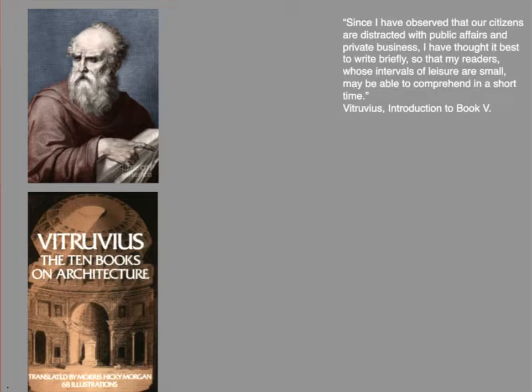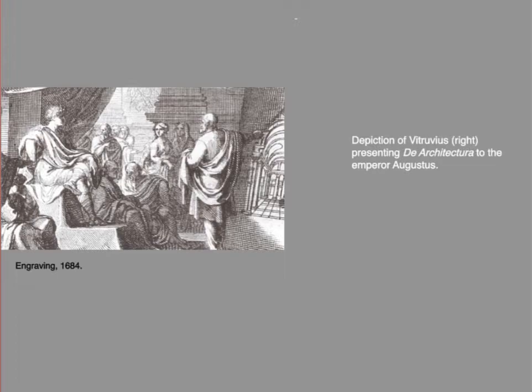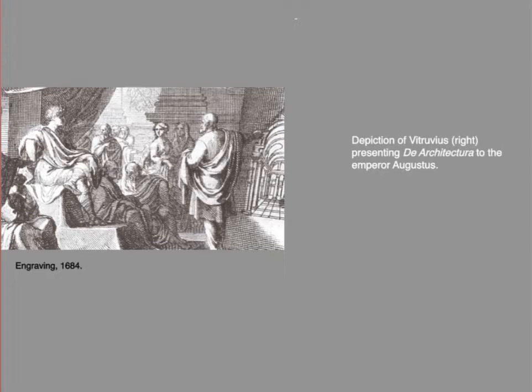It should be remembered that the book appeared around 20 BCE and coincided exactly with Rome's transition from a republic governed by a legislative assembly to an empire that was hierarchically structured with an emperor at its head. And the work is dedicated to the first emperor, Augustus, to whom it is personally addressed at various stages throughout the text. And this illustration depicts Vitruvius explaining his treatise to Augustus, the first emperor.